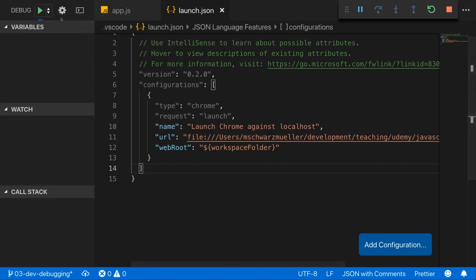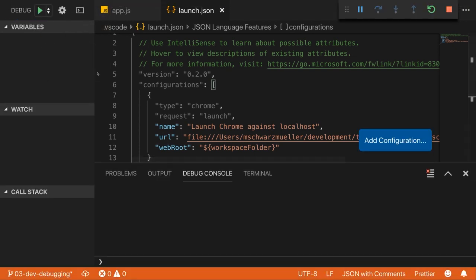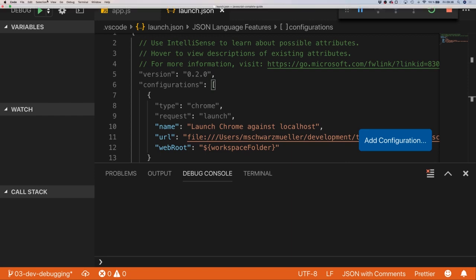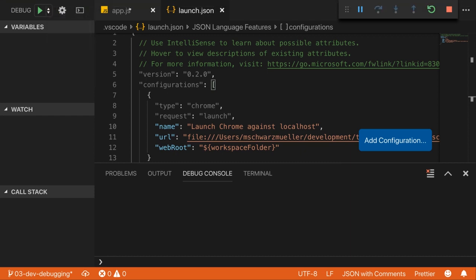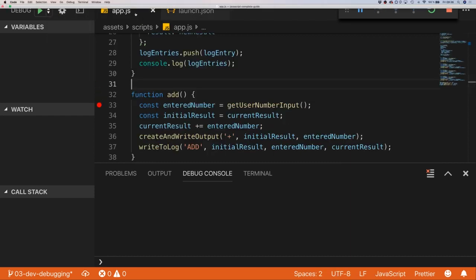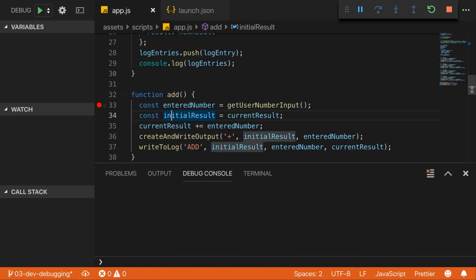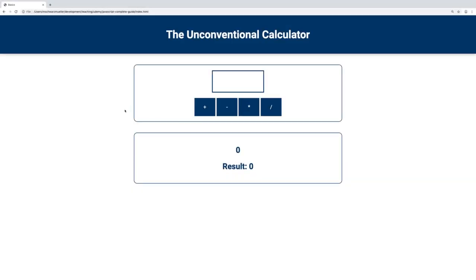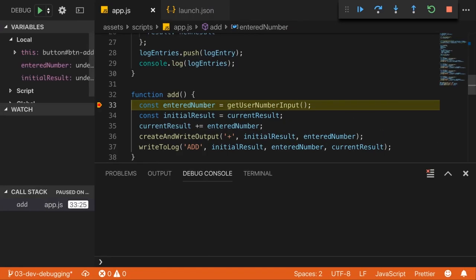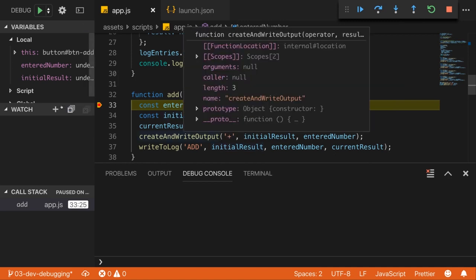What this will do is it will now launch the app here and enter this debugging view, which you can always switch with view, go back to the Explorer, or go back to the debugging view, which we have here. And we can also go back to our code now, have the breakpoint set here, and go to the window which it opened, which in my case is this browser window. Now, if I enter something here and I click plus, you see it goes back to the editor and pauses the code execution here.